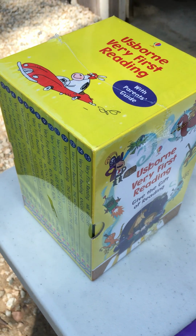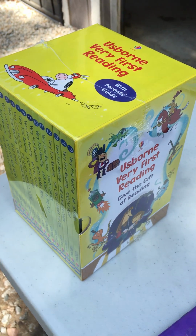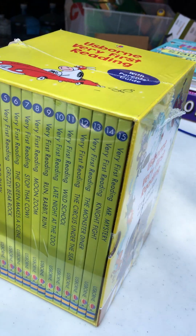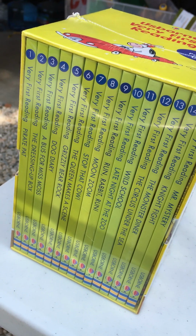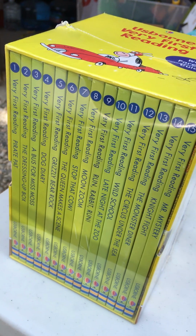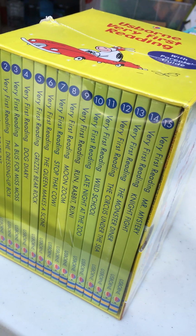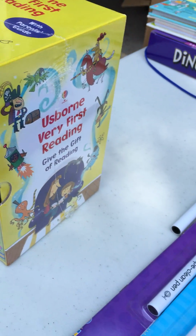I would like to show you 10 of my top picks for homeschoolers. First of all, we actually have 3 reading sets now. One is brand new. This is our most popular one. It's the Usborne Very First Reading set. It comes with 15 leveled hardcover readers. And this is a great set for those of you that are in the trenches teaching kids to read. We also have the smaller Start to Read pack and a brand new reading set which contains 80 paperbacks. So we have some great choices for those of you that are working with your young ones.